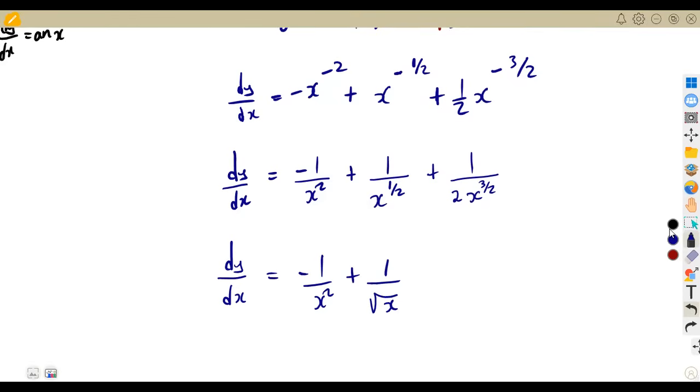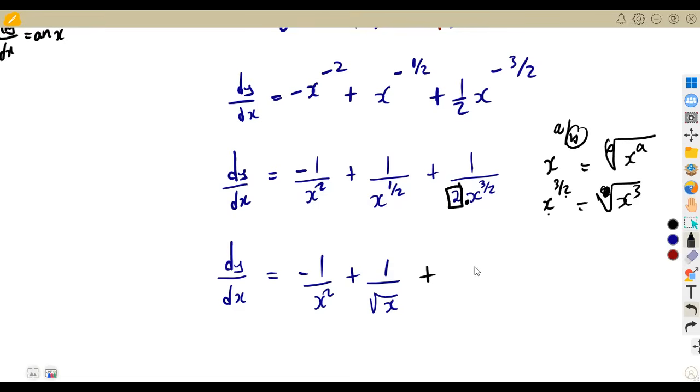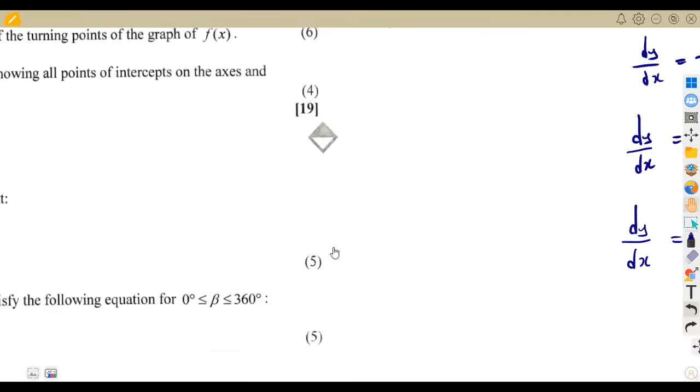All right, from our laws of exponents, x to the exponent of a over b means the bth root of x to the exponent of a. So here, this means the square root. We've got x to the exponent of 3 over 2. So the 2, just like the b, is going to be inside the square root, then the x here to the exponent of 3. But remember, the 2 here is the square root, we do not write it. So we are going to write this 2 that is multiplying. So we are going to have this as plus 1 over the 2 that is multiplying this answer here, the square root of x to the exponent of 3. So you're going to have this as 1 over 2 times the square root of x to the exponent of 3. So these are the steps that you were supposed to take into consideration when simplifying this type of equation.